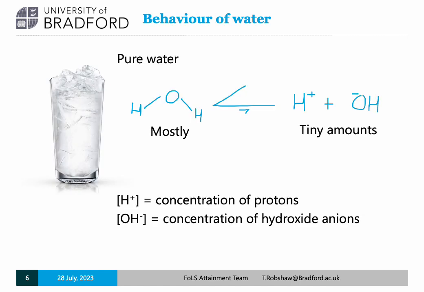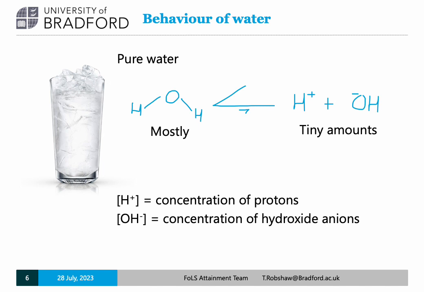So in a glass of pure water, the huge majority of the molecules present will be H2O: oxygen in the middle, hydrogen on each side, and almost certainly you knew this already. But water has this rare property of being able to act simultaneously as an acid and a base. The H2O molecules can be split into a positively charged proton, H+, and a negatively charged hydroxide ion, OH-. At any given time in a glass, even of absolutely pure water, there will be tiny quantities of H+ and OH- in our glass.